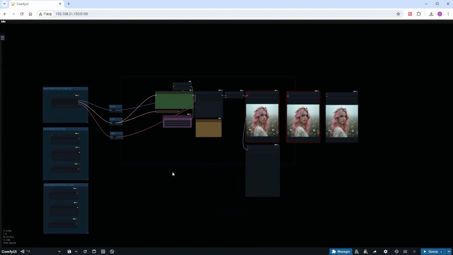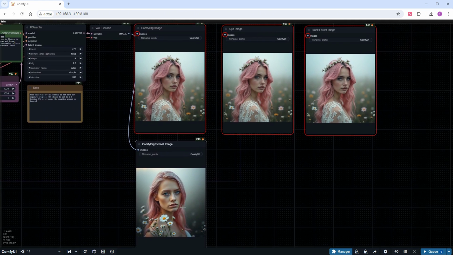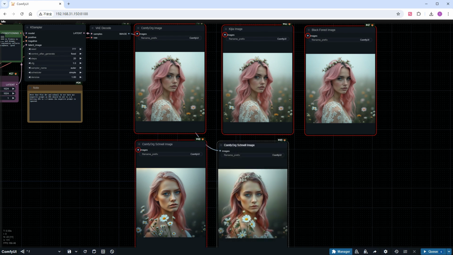Clicked Run, and jumped to the result. Although the image generation was fast, I personally think the result is not as good as the dev model. Increasing the iteration steps can improve the image details. I simply changed it to 20 and ran it again. Although the image improved, the difference from the dev version is still significant.